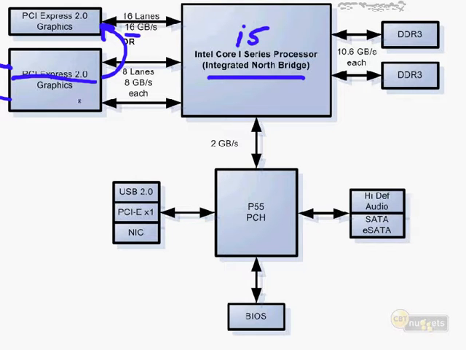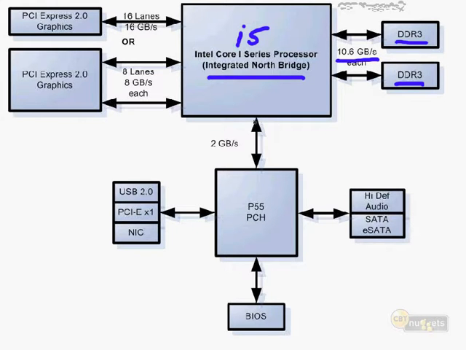Anyway, it's probably too much information for this little intro here because we'll talk about that more later, but you get the idea with that. And then over here on the right-hand side, the processor also directly interfaces with the memory at 10.6 gigabytes per second. That, again, is extremely fast. And we have DDR3 memory here as opposed to DDR2. We'll talk more about memory later on, but at the time of this recording and for purposes of the A+ exam, that's going to be your most up-to-date RAM, I think, in most cases. So that's going to be pretty fast memory, and it's very effective and efficient.